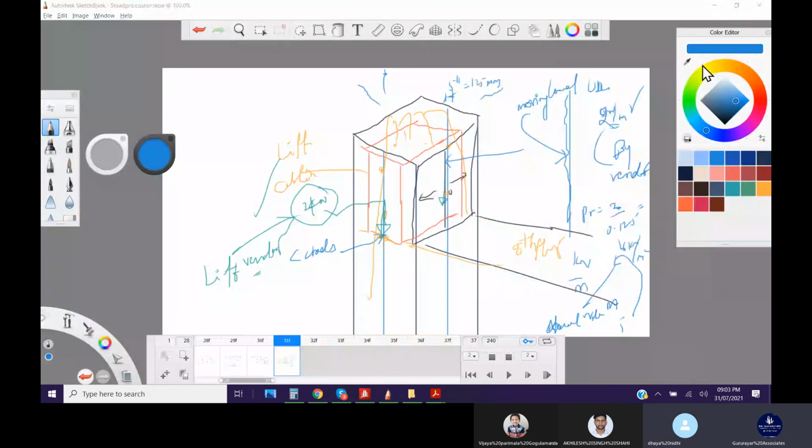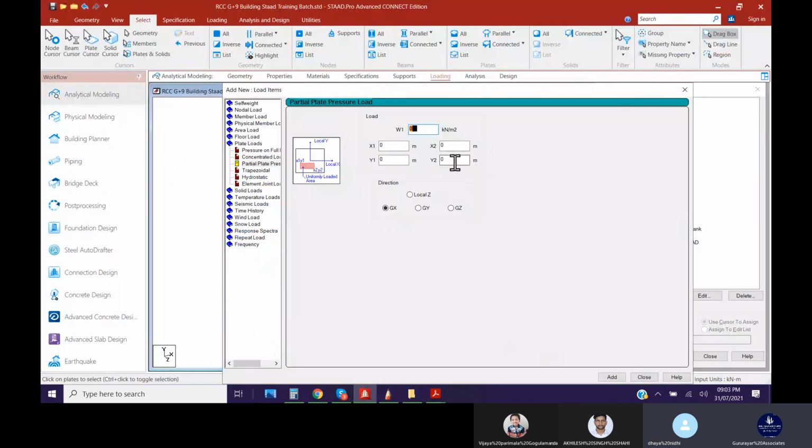We will finish in just 5 minutes. So 16 kilonewton per meter square, in minus x and plus x, you have to do both. Gx, minus x, plus x. What are x1, x2, y1, y2? X1, x2, y1, y2 are the offsets, the loading area offsets. How much is x1, y1? X1, y1 means how much from x from here and y from here. How much are x2, y2? X2 means from this side how much and this side how much. Both sides, both ends.